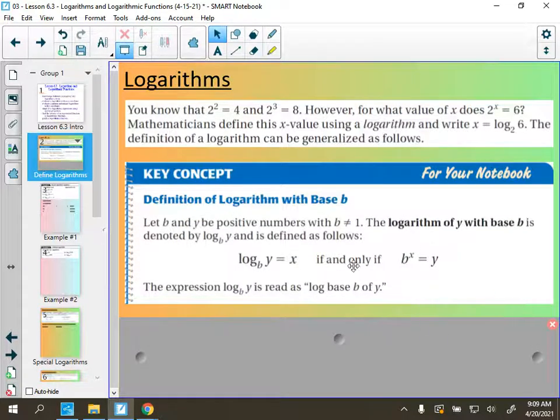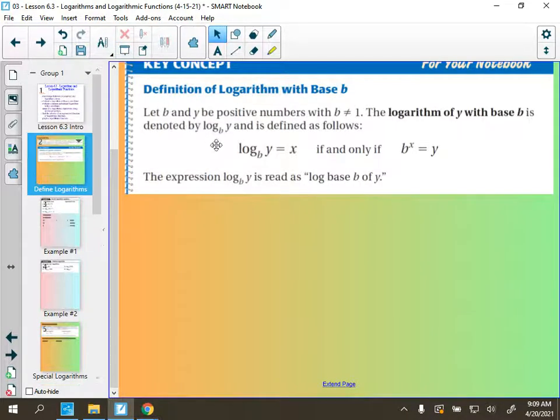It's a two-way street here. This is the skill. It's the mechanical part of how do I go from logarithm to exponential, and how do I go from exponential back to logarithm? That's what we've got to be able to do here, okay? So logarithm of y with base b. I don't know, the words confuse even me sometimes. I actually like starting here because that's the one we're most familiar with. b to the x power equals y. So we need to know where do these three things go when I write logarithms.